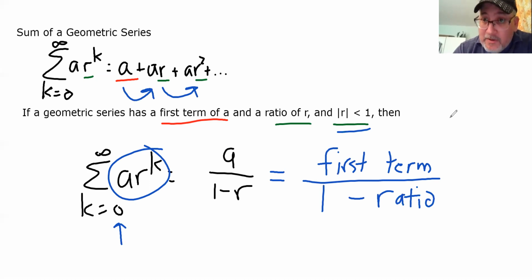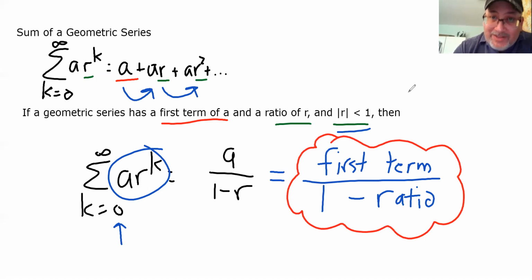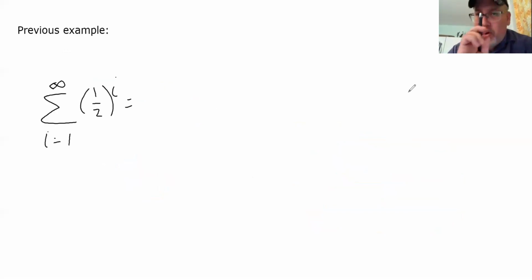To me, this is a lot better than a over 1 minus r. Because saying the sum is a over 1 minus r means that your series needs to look just right so they can go, there's the a, there's the r. But if you know it's a geometric series, then you really don't have to worry about what you call a and what you call r. You only have to know what's the first term, what am I multiplying by, and is that thing's absolute value less than 1? If it is, then the thing in the cloud is my sum. To show you that this does work with something that we saw before, and then we'll wrap up this video that's going longer than I expected.